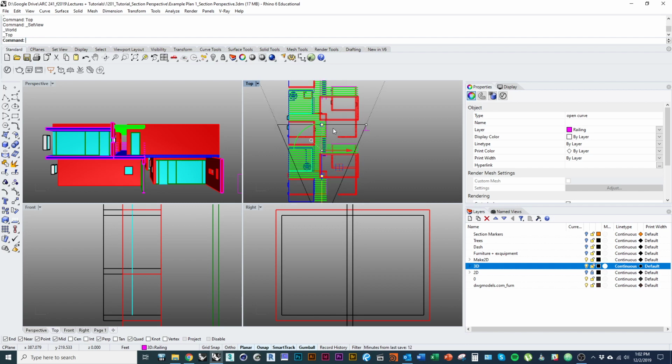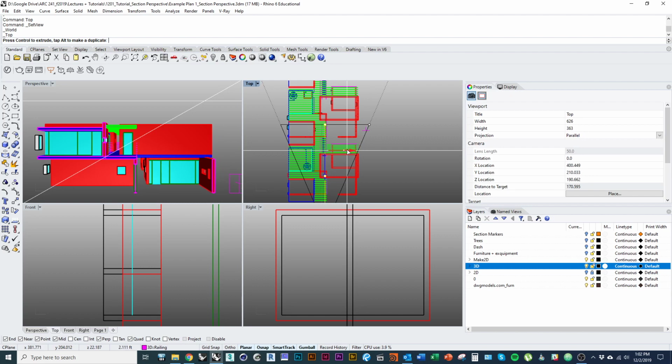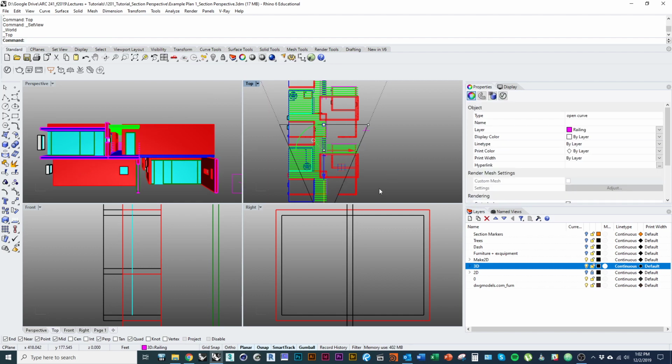You may want to have the camera pretty much centered along your section plane. In my case, with this example, I'm trying to look down both these corridors at the same time that are important in this project. So I'm just going to center the camera between those two corridors there. You can pretty clearly see both.